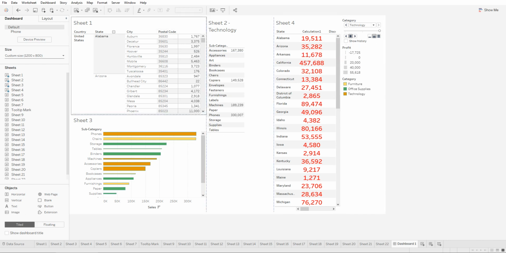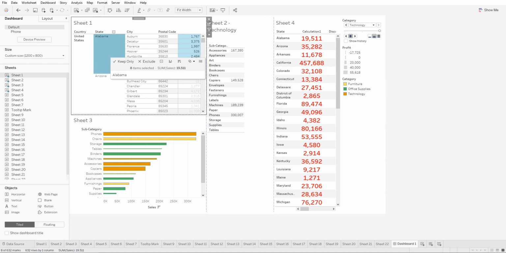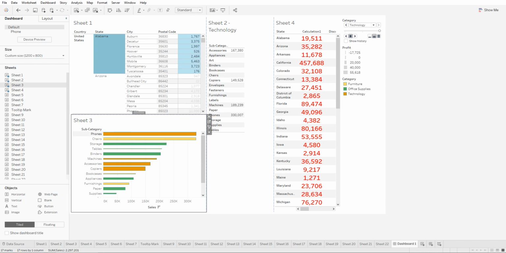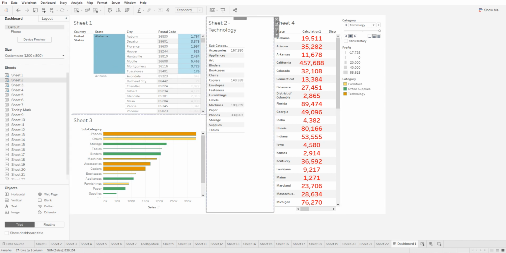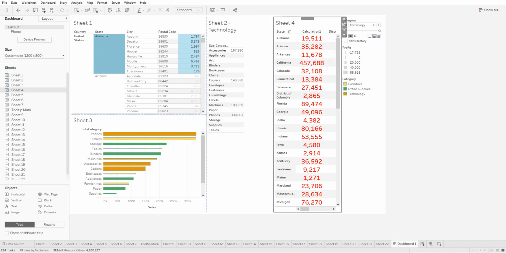Depending on the selection that we make, let's say we want to see the state of Alabama. Instead of adding a quick filter, we want to enable an option where the user can select the state and the view changes on each of these sheets based on the selection that we have made. So if we want to see the various sales by subcategory based on the state Alabama, and we want to see the various categories here and the amount of sales.